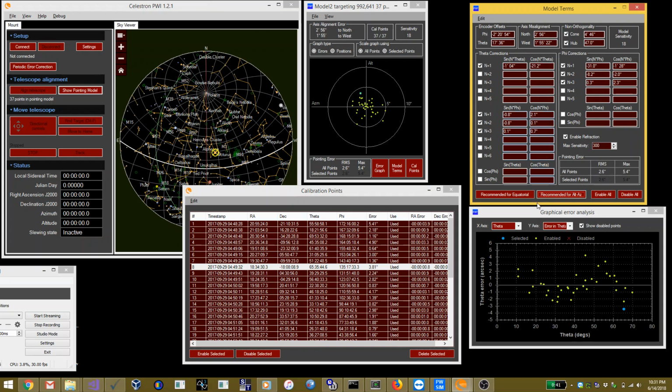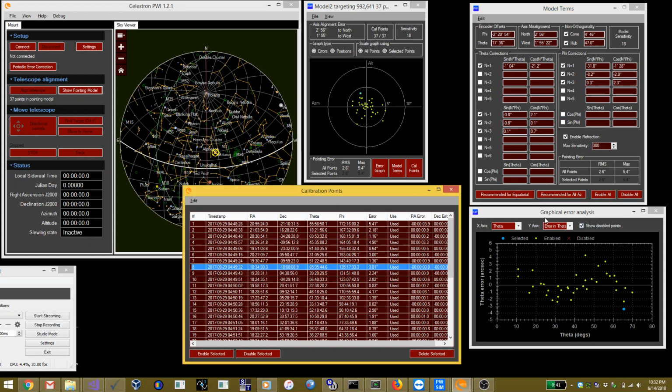It will automatically enable the recommended equatorial terms. You can also enable or disable all, but sometimes it will solve for a term that then bumps the sensitivity high enough that it can't solve for other terms that may actually be more relevant. So I would almost always just use the recommended terms, unless you're experimenting.